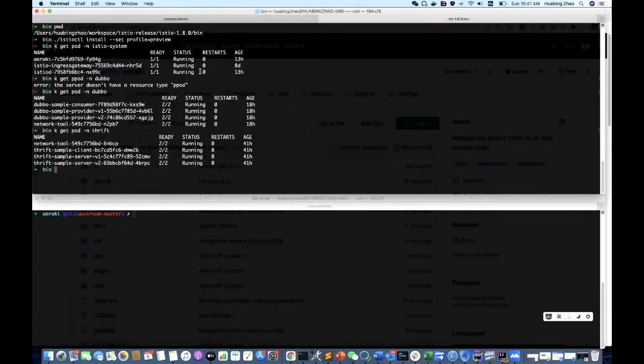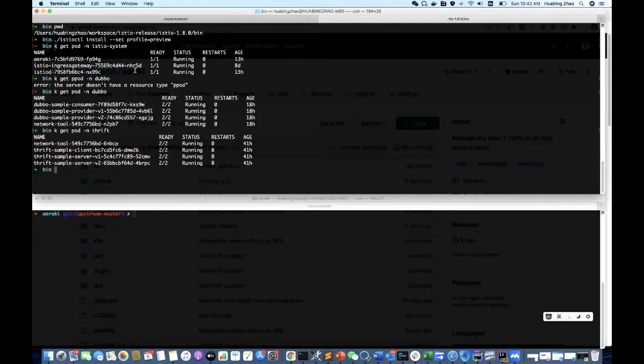Okay, let's dive into the demo. To run this demo, we need a Kubernetes cluster that has Istio 1.8 preview profile installed. And you will also want to install Aeraki to manage Thrift and Dubbo traffic. To save your time, I already have all the control plane components and demo applications installed in my cluster.